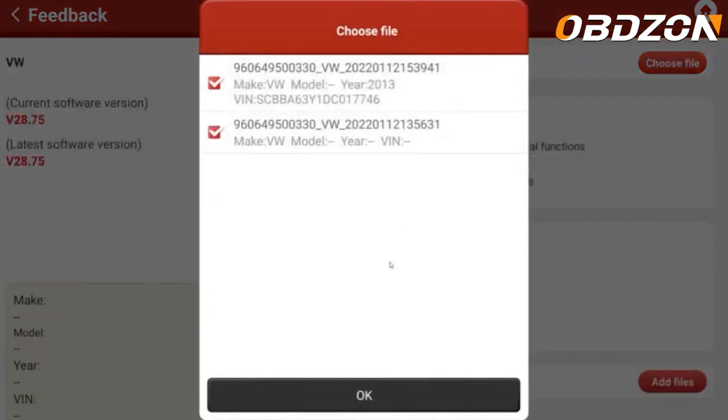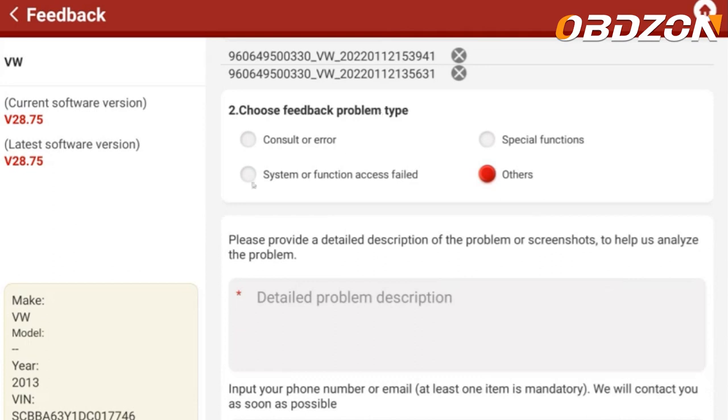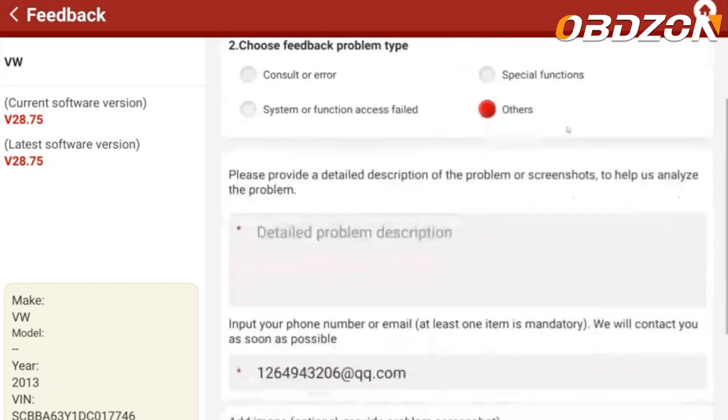We recommend you choose Others directly, because if you choose some special functions, you will need to fill in more information. It is more complicated, and you may feel annoyed. So in general, we recommend that customers choose Others directly. After Others is selected, we can directly describe the problem here, then fill in the contact information and your email address. After all the information is filled in, we click Upload directly.